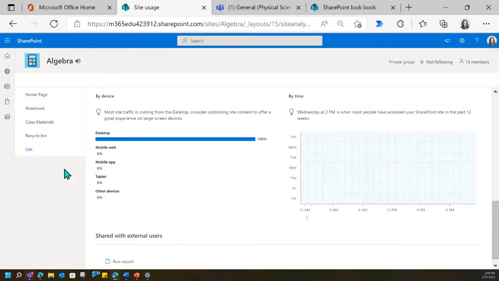So the nice thing about SharePoint is that it is responsive. Responsive means that if I go from a 25-inch monitor to a 12-inch monitor, everything shifts around and reshapes, but nothing's cut off. Everything is still easily displayed. So while SharePoint is responsive, and even if you design it from a desktop perspective, it should reshape to be a mobile layout. But that is something I still would encourage you to test.